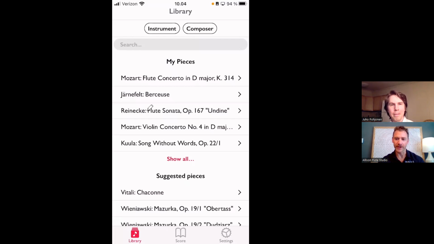So how long have you been working on this app and how long has it been available to the public? I think I started working on the app about 10 years ago, and it took probably 5 years before I had any kind of prototype ready. And then in order to make a commercial app that has most of the bugs ironed out took maybe a further 2 years. So it's been on the market for about 3 years.